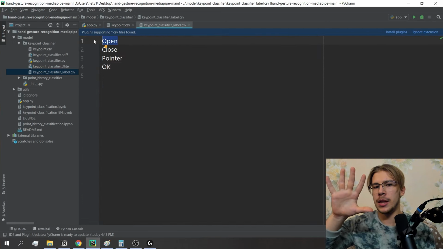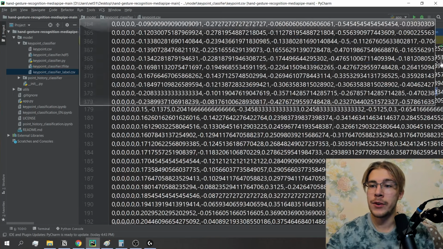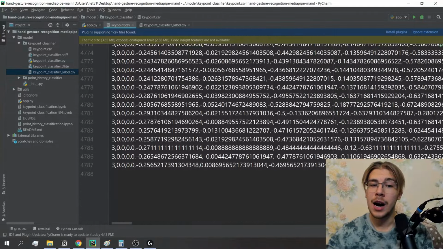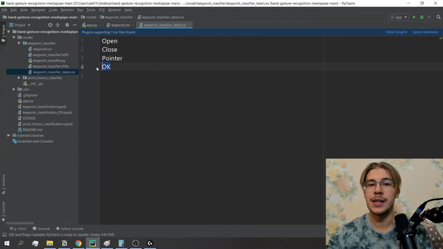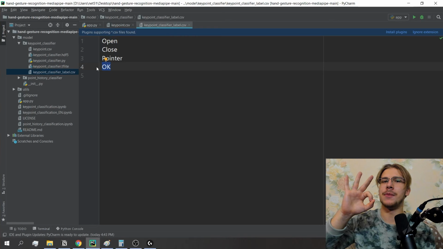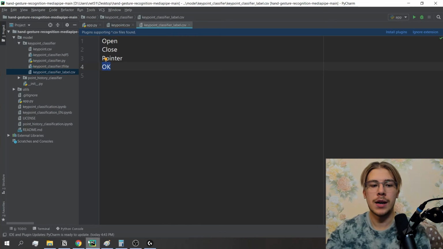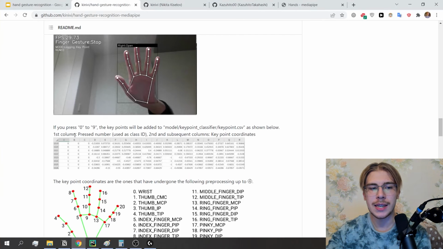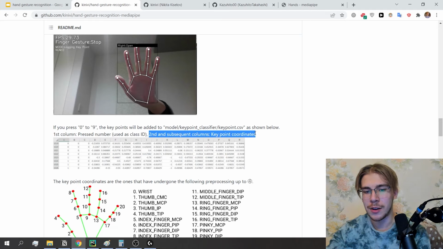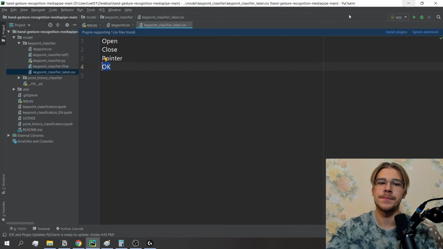It's open palm in this case. And all of them with the index 3 here are the landmarks for the class OK. So as the author says, the first column is used as a class ID, and the second and subsequent columns are key point coordinates.